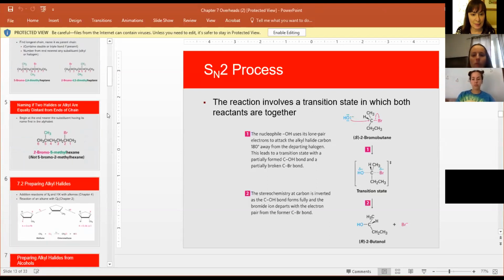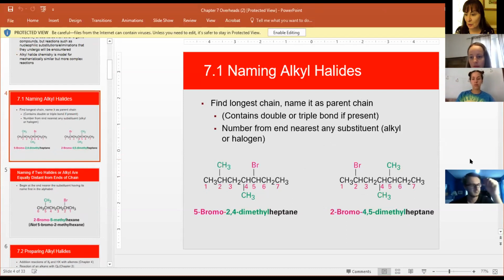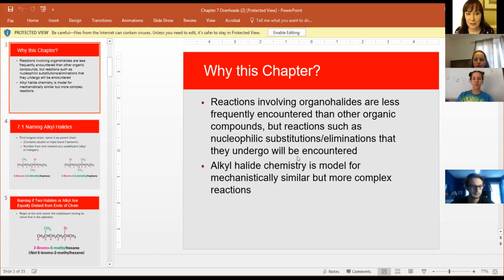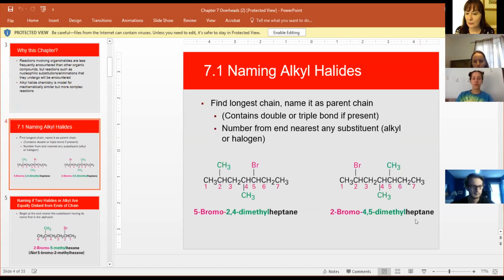So first thing that I wanted to remind you guys is that this chapter is mostly about alkyl halides. So we need to be able to name those. And for some reason, in the time that has passed between when we learned the names of the halides to now, a lot of people have forgotten them. So if you have a bromine substituent, we call that bromo. You'll remember that, right? If we have a chlorine substituent, we will call that chloro. And the most important thing for you to remember is that those chlorine or bromine or fluorine substituents, they're not more important or less important than the alkyl substituents. They have the same amount of importance when you're naming, okay?